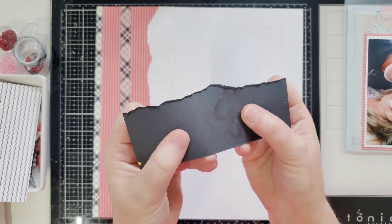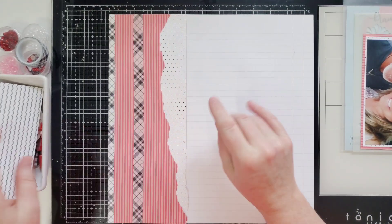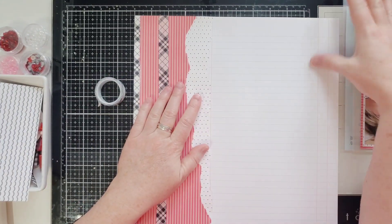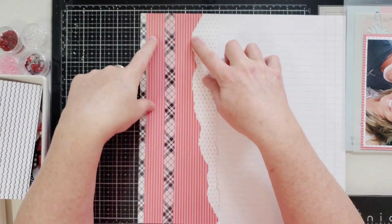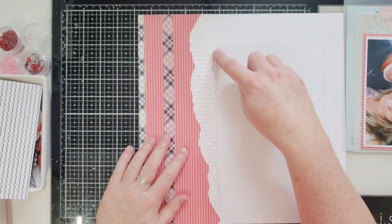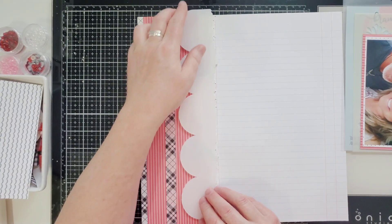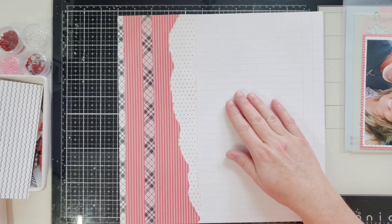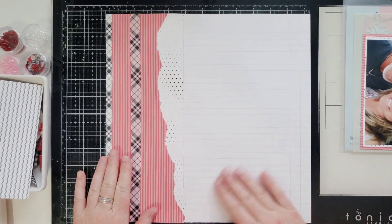Look — it's perfect. So you don't have to worry about not tearing your paper because sometimes that's a little scary. So I'm using Felicity Jane today. And what I did — I did it off camera because I was a big butterfingers — strip of washi tape. Pretty. And this is a piece of paper that I ripped and then put washi tape in the middle of that. And then I used that really cool border strip ripper, whatever you want to call it, for that piece right there.